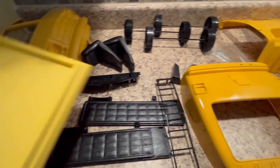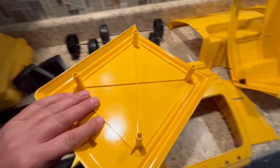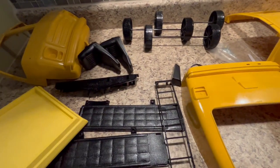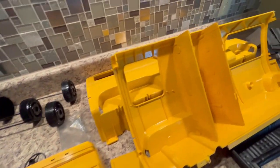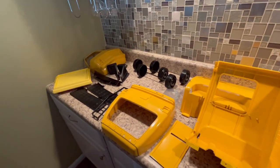I have to paint the top of this either yellow or black. I'm not sure yet. I painted the bottom side and then measure the remaining half of the roof because I want to put a full roof on this thing when it's finished.